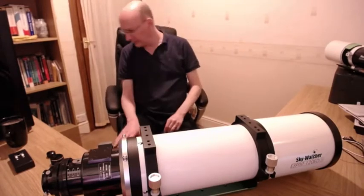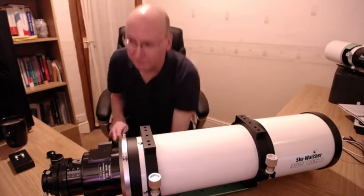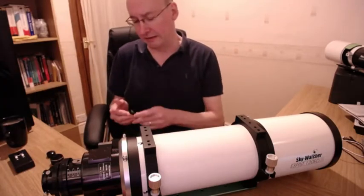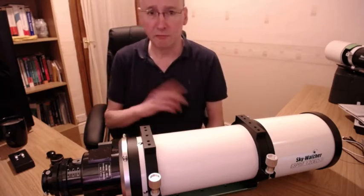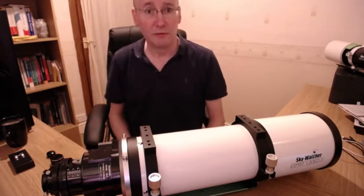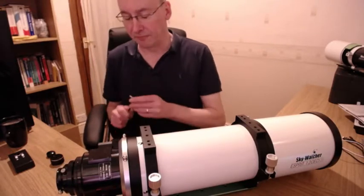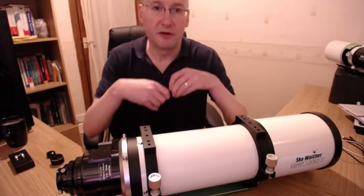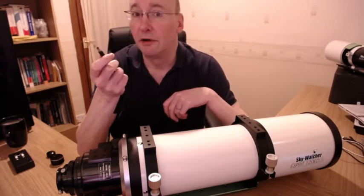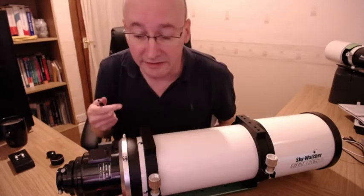The Sesto sensor is completely different - it's a stepper motor. That means that if you go in one direction or the other and you tell it to go 5000 steps, it will always go exactly that 5000 steps. Also worth noting: most astronomy kit comes with a 2.1mm center-positive connector at 12 volts, but the Sesto sensor uses a 2.5mm connector. So you'll need a little adapter if you're going to use one of these.